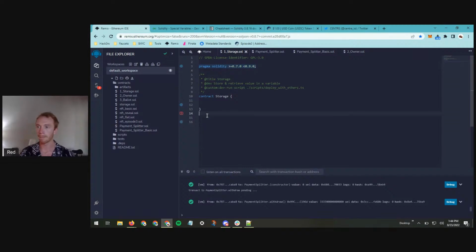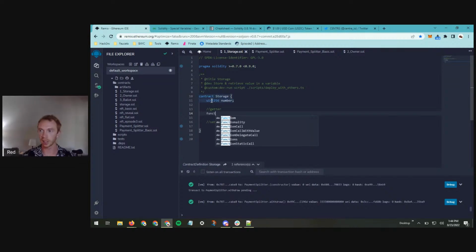Now, first, we're going to make a very, very basic storage function. This is going to be real simple. It's going to be easy to do. All we're going to do is make a getter and setter. So we'll let this be a large variable if we want it to. We're just going to create a number here. And then what's next? We're going to make a getter and a setter, and that's going to be it.